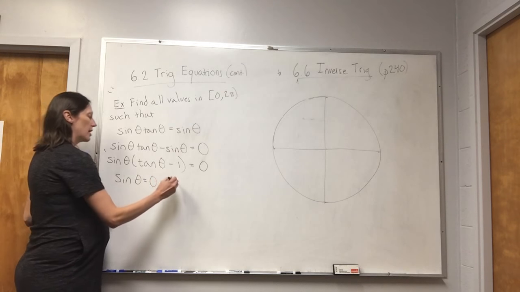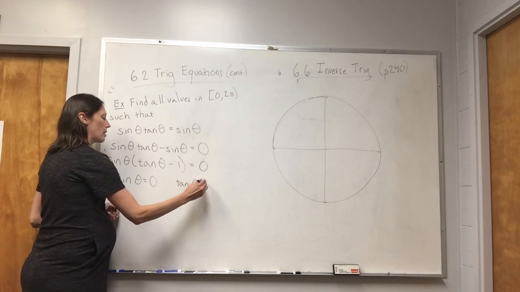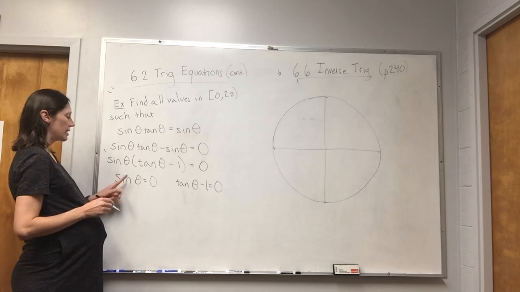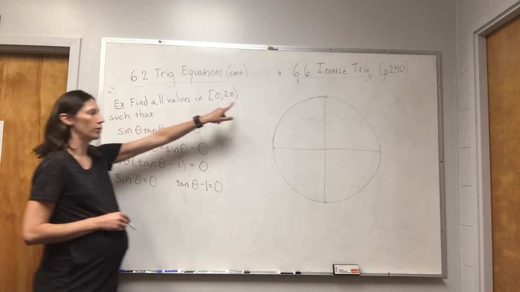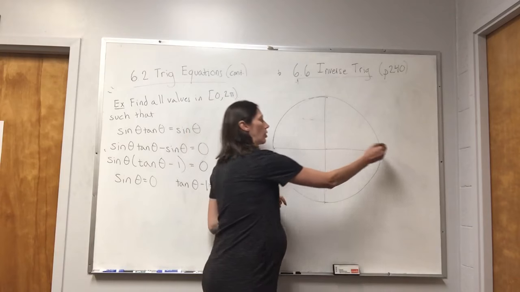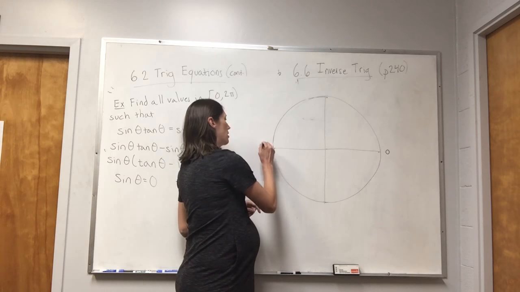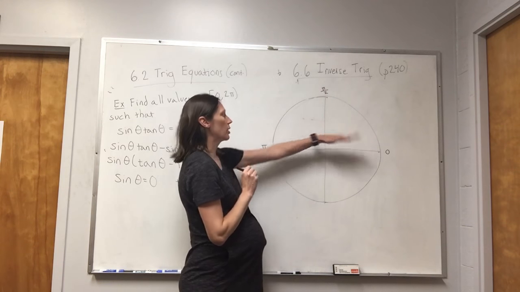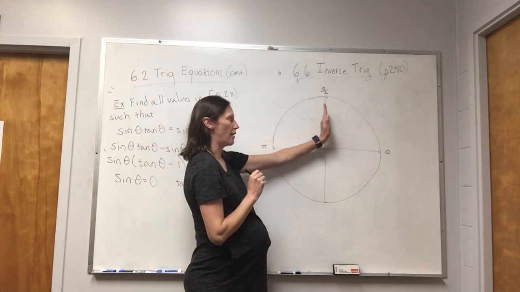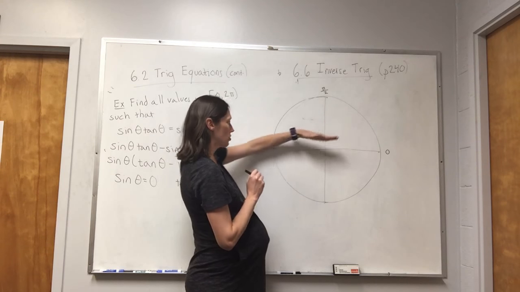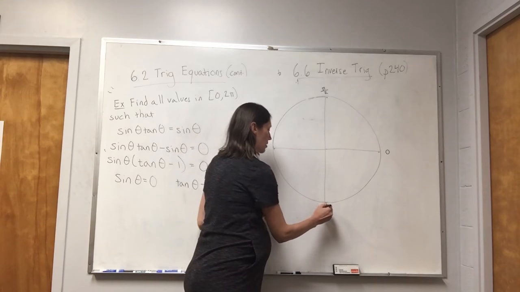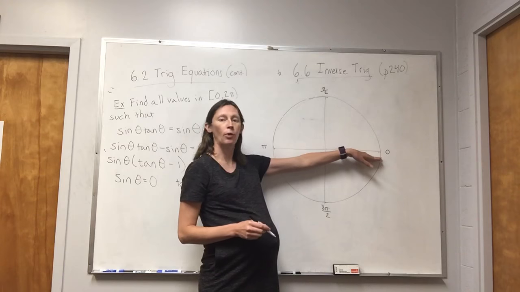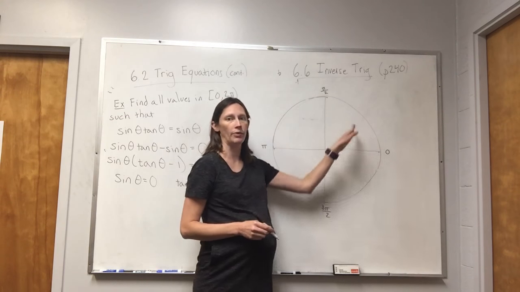There's one equation. The other equation is tan theta minus 1. Okay, so I'm going to take the easier one first. This is asking what angles in this interval. So once around the unit circle, there's 0, there's pi, halfway between is pi over 2. So each quadrant here is half a pi. There's 1/2 pi, there's 2/2 pi's, here's 3/2 pi's, which we write as 3 pi over 2. And if I kept going, I'd be at 4 pi over 2, which is back to 2 pi. All the way around the circle is 2 pi.